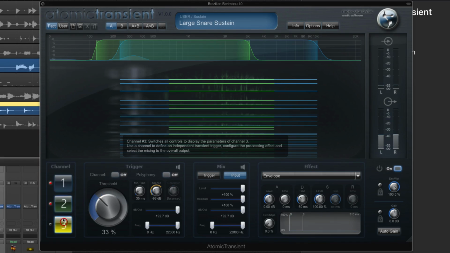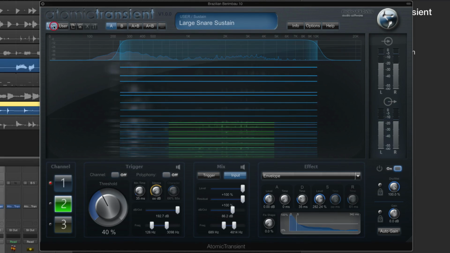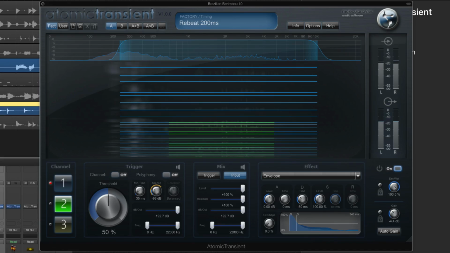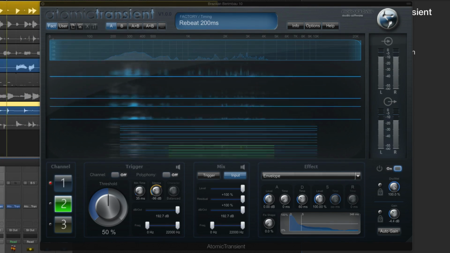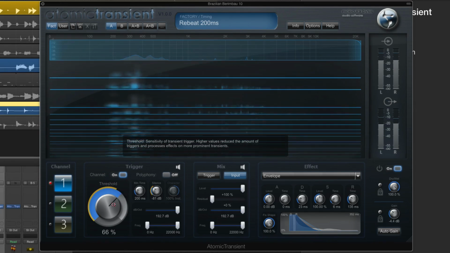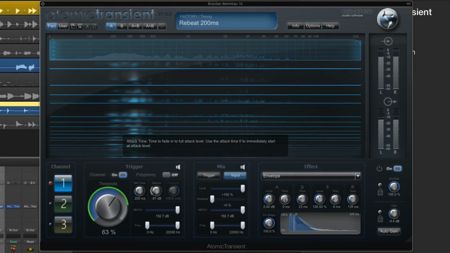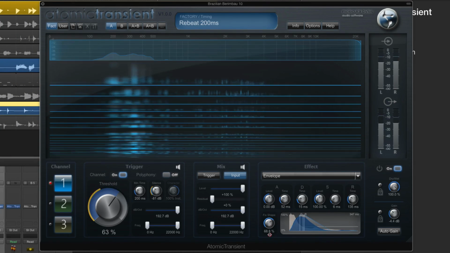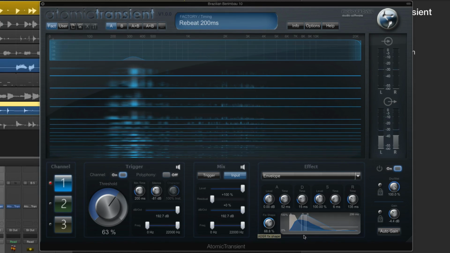Regardless of whether you're working on multi-channels or single channels, you can really shape things as far as time goes. In fact, one of the things I found really nice is we can have these rebeat or reduce beat functions, which will actually set it in or out of time. Let me turn that off and just bring in my beat as well. Really cool way to approach shaping things.